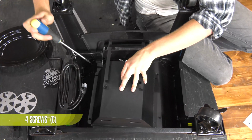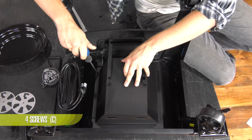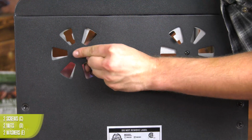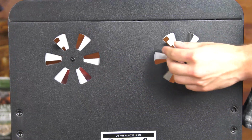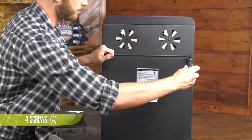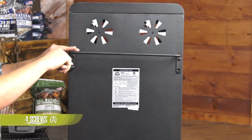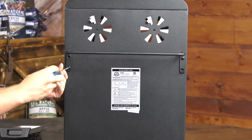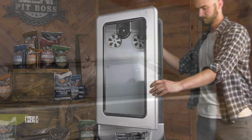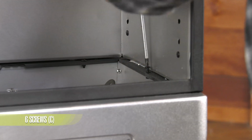Mount the bottom chamber to the underside of the cabinet assembly. Use screws, nuts, and spring washers to mount dampers to the inside of the smoker cabinet. Attach the handle, mount the smoker cabinet to the lower assembly.